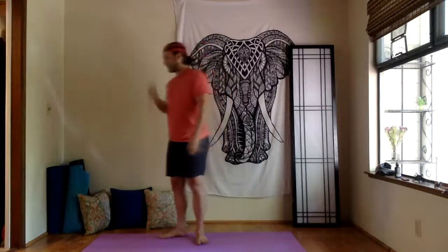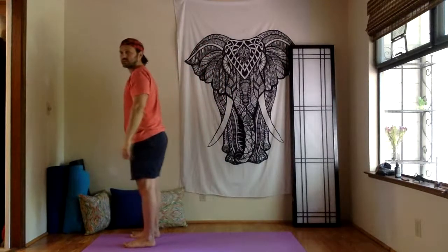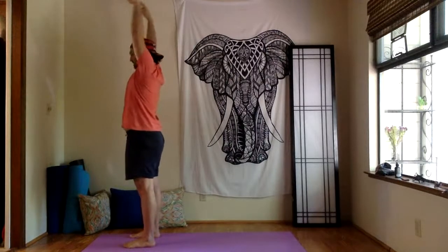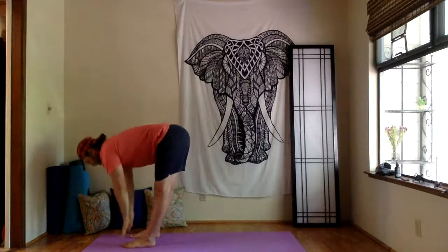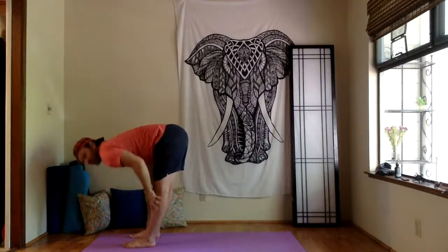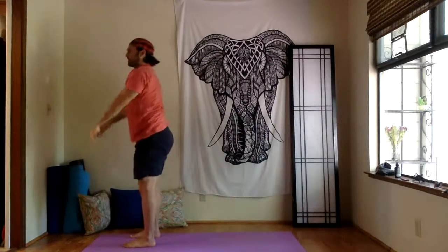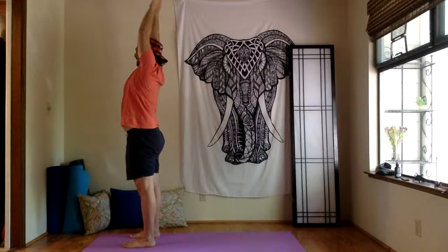Very good. Let's do a couple of half sun salutes. If you have a hard time touching your toes, feel free to bend the knees as much as you need. Inhale, lift the arms. And exhale, fold down. Try and come into a flat back. You might need to bend the knees for that. But do have a flat back when you stand up, and take upward salute.